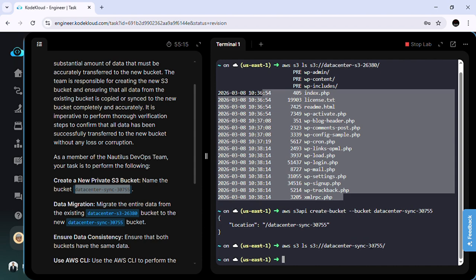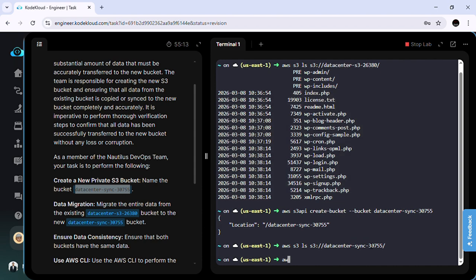So for this we are going to use sync. Sync compares the source and destination and copies newly created or modified files only. So we are not going to use copy. So for this, aws s3 sync, and we need to sync the data of our bucket.